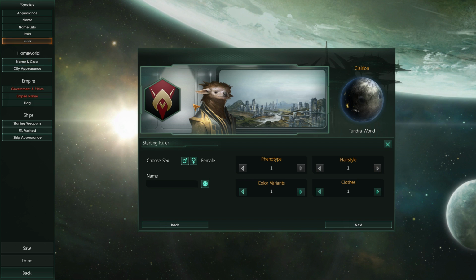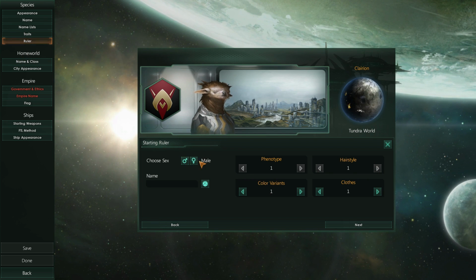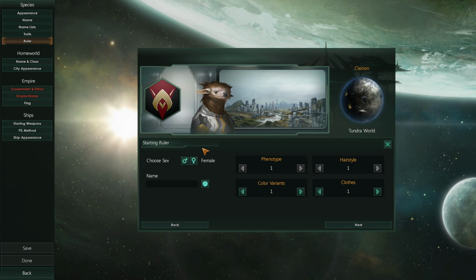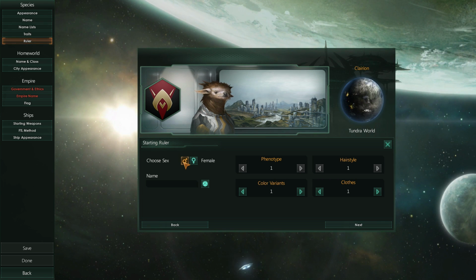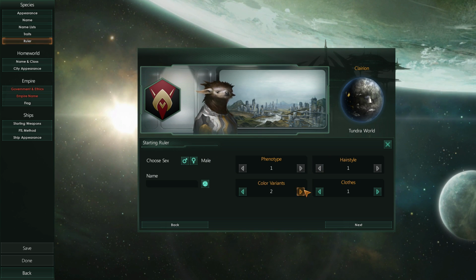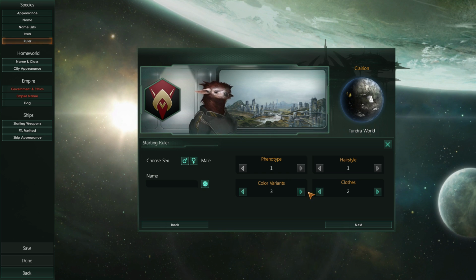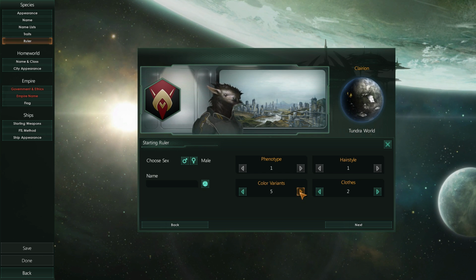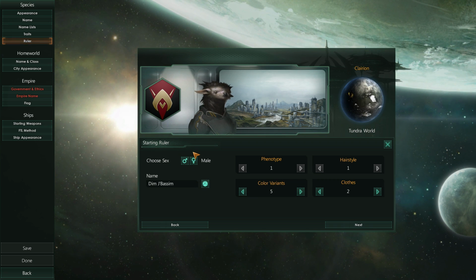All right, on to our ruler. We can choose the gender. As we can see, the portrait is the same, at least for the raccoon. I think the only portrait that's different is the human, as to male or female. And a lot of these sliders don't do things depending on the species. Here we have clothing types, and of course generate a name.